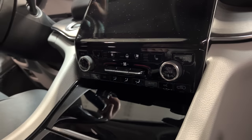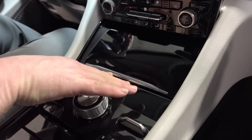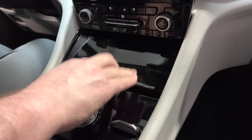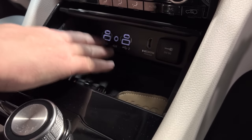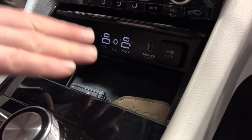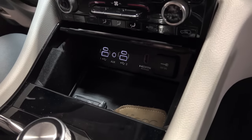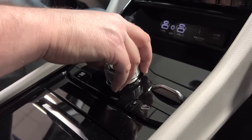All right, we have a lot of piano black and we have a lot of chrome accents. We have a sliding bin. Oh, nope. All right. USB ports, charge port, 12 volt, HDMI, wonderful. The shifter. Here's your shifter.